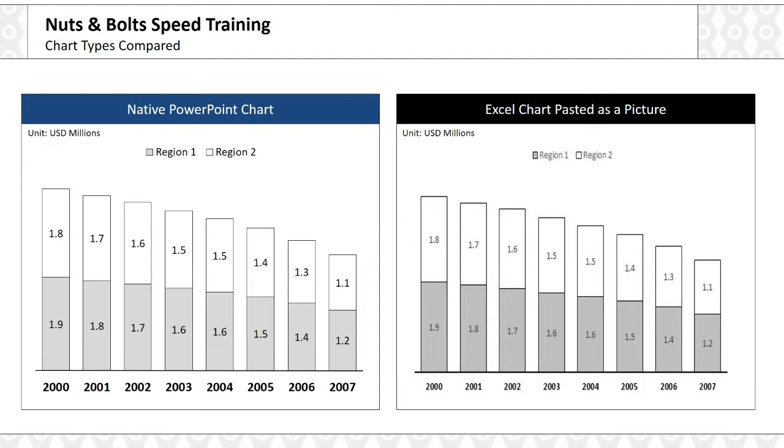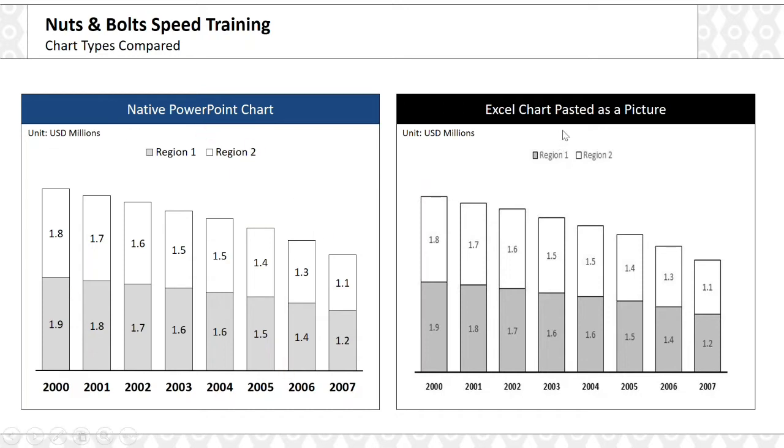All right, so if you can build your slides in such a way that they're easy to update in the future, you can start to really crunch through your own decks and other people's decks. So on screen, I'm just going to hold the control key and click with my mouse. That's your laser pointer if you've never done that. So this chart on the left is a native PowerPoint chart, which is how I recommend building them. Here on the right is the paste as picture option, which I know is very popular.